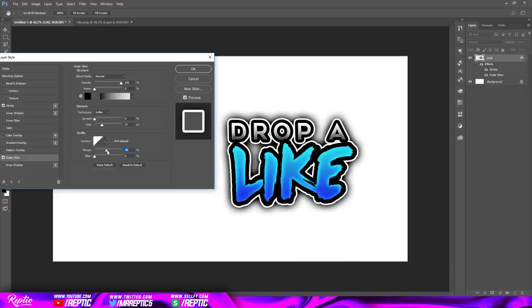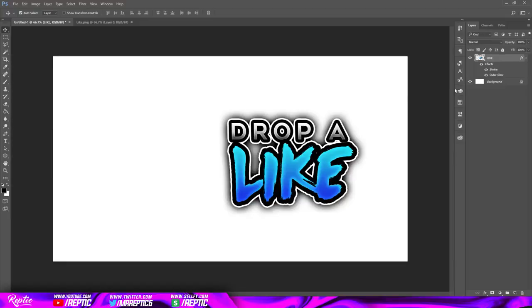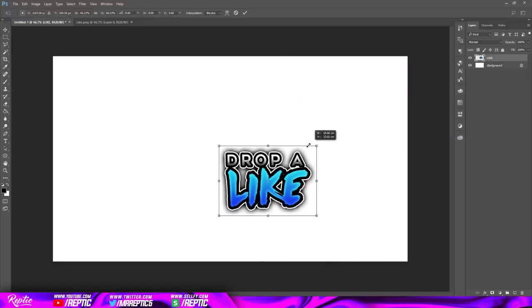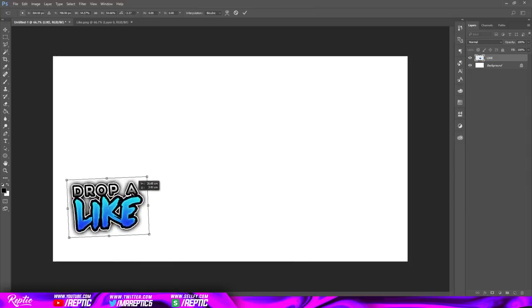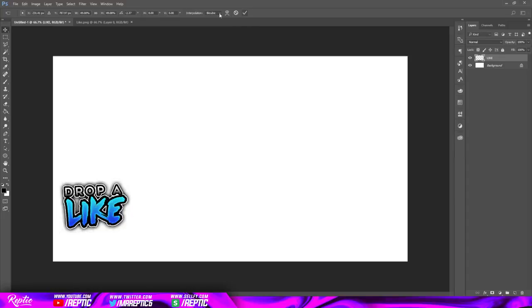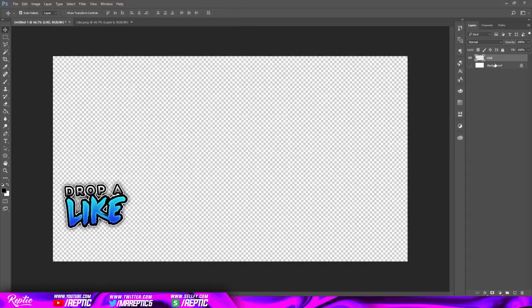But yeah, that looks pretty good right now. Once you've done that, you can rasterize layer style, and you should have this. Now you just want to resize that, maybe put it on a little bit of a tilt and put it in the corner just like this. Then you want to get rid of the white background. So that is that one compared to that one. To be honest, they look pretty similar if you ask me. So yeah, that is how to make it in Photoshop.